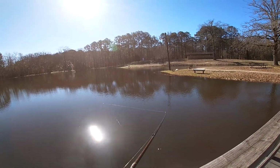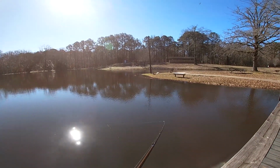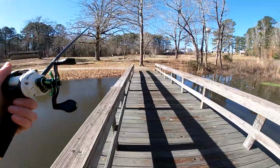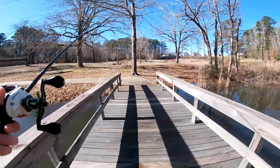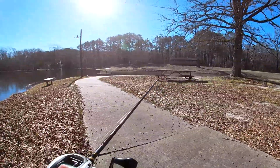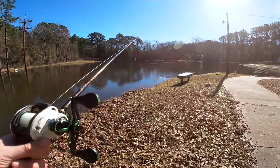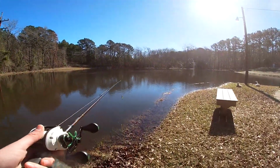I'm fishing a medium heavy rod with this rooster tail. Oh, there's an airplane. Hey, airplane. But anyway, I would probably be better off if I had a medium rod with a little more action on there. That way the bait will load up a little better. This rod gets a little stiff towards the base, so I think it pulls the treble hooks right out of the soft mouth of that rainbow trout from time to time.